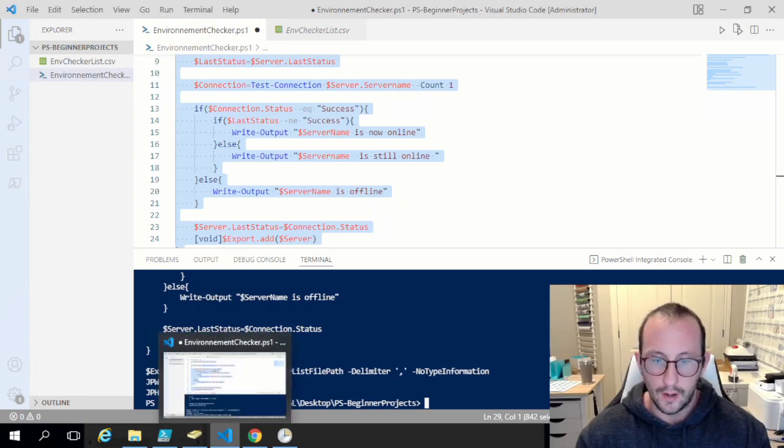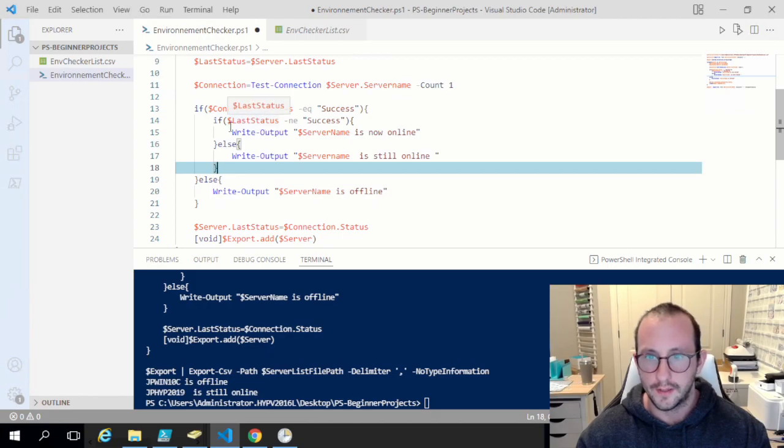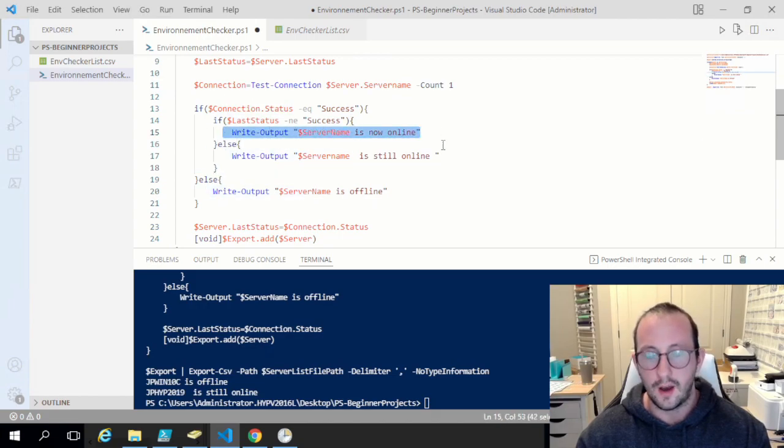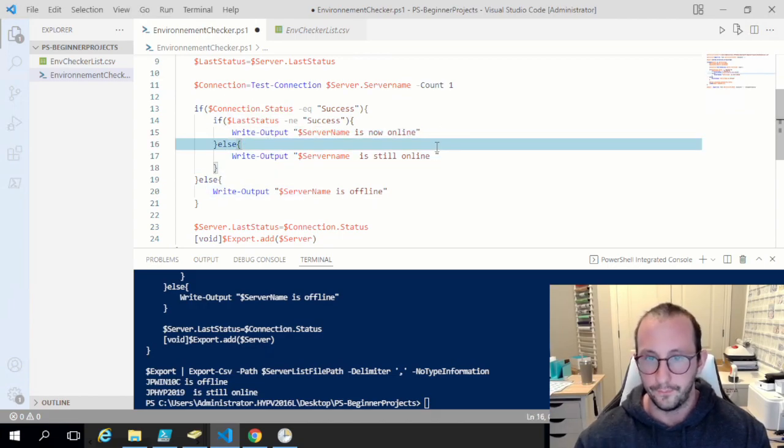And now if I go ahead and turn on my VM here to trigger this event of now being online, it should be coming up any moment now, and then I'll be running the code.